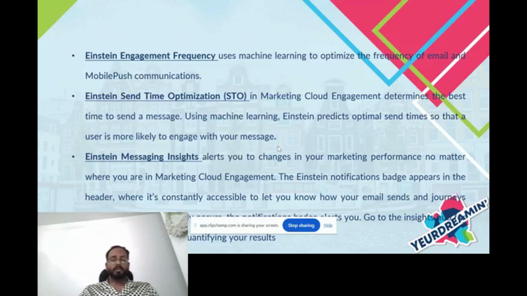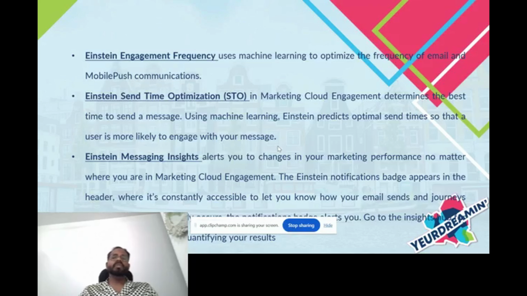We might end up sending too many messages. In order to track this, we have an inbuilt predictive AI feature, Einstein Engagement Frequency, which takes care of this scenario so that you don't end up triggering too many emails, SMS, or push messages to a particular subscriber.